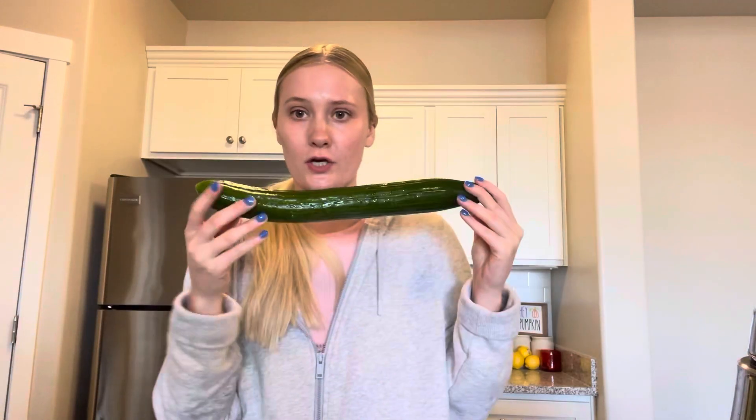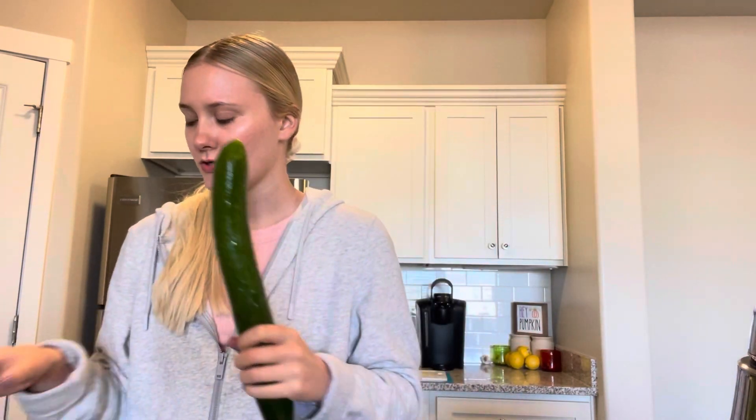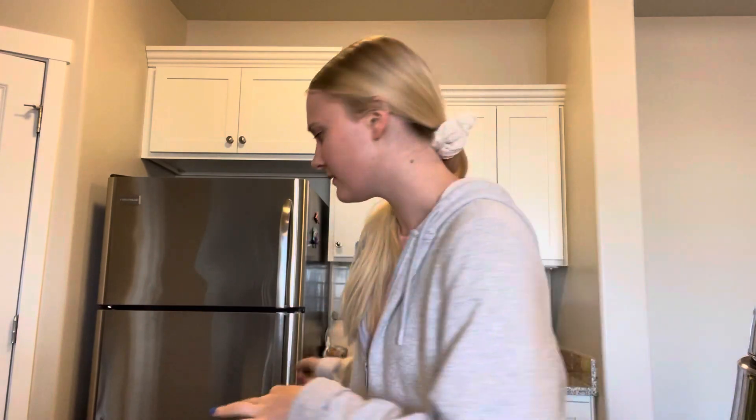I also have a big cucumber. I think I'm going to do cucumber, cilantro, my pomelo, turmeric, pepper, and garlic in my cleansing shots. And then in the juices I'll do celery, carrots, spinach, kale, and the beets. That honestly sounds pretty good to me. I think I actually have apples in the fridge too — yes, I do — so we'll be doing apples as well to make the juices taste a little bit better. I'm just going to cut everything up now and then we'll get to juicing.